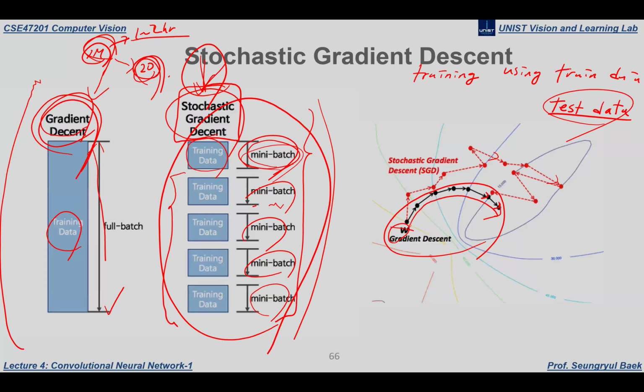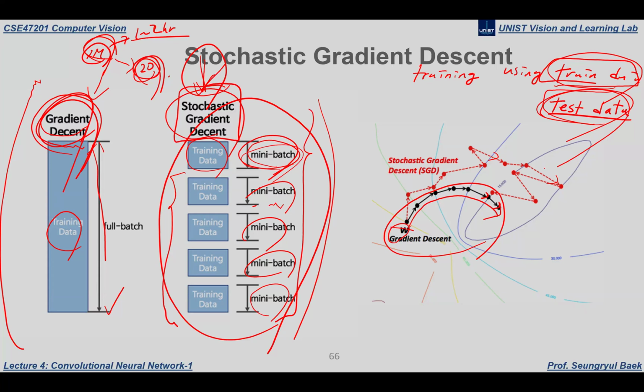Anyways, we are training our model using training data, and eventually we want to get good accuracy for testing data. But even though we achieve the best fit to the training data, it is not guaranteed to get good accuracy for the testing data. So gradient descent is going for the optimal step, but it is optimal with respect to the training data, not guaranteed for the testing data.